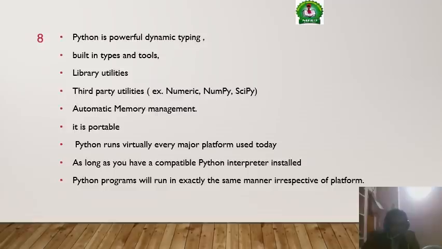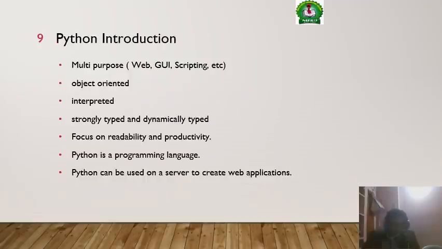If a compatible Python interpreter is installed, Python will run exactly the same irrespective of the platform. Python is multi-purpose, used in web programming, GUI and scripting. It has object-oriented features, is interpreted, strongly and dynamically typed, and focuses on readability and productivity. Python is a programming language used for client server web-based applications.